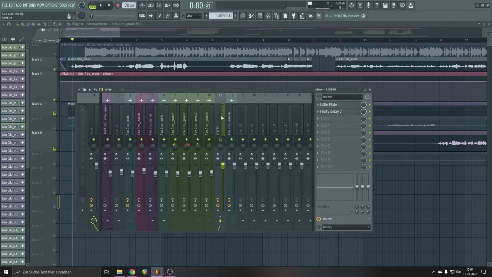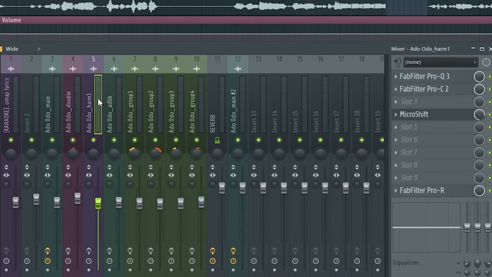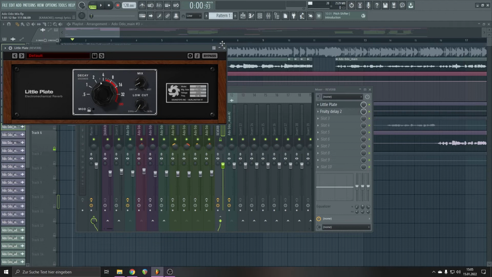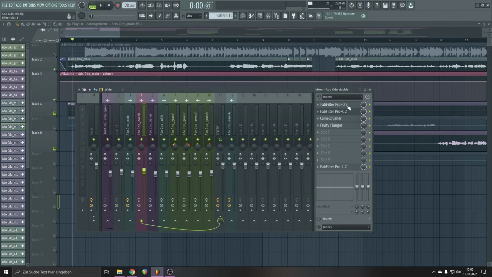And I usually use these sends for it because I only have to set up these effects once, because I can also send my doubles and my harmonies, which I didn't in this case, but I can also send them into the send. So the main vocal goes into the reverb, the double goes into the reverb, so I don't have to use more of these slots for it. And that's quite cool because it saves some performance. It's more friendly to the computer, essentially. There's only one operation going at the same time. Yeah, speaking of which, let's go to the double.